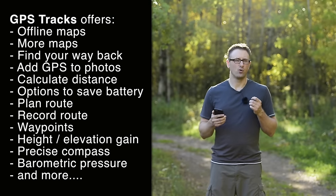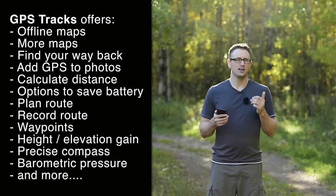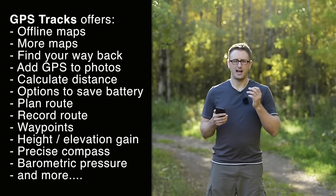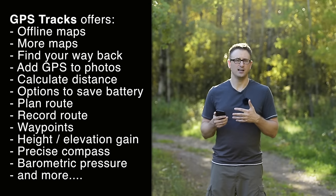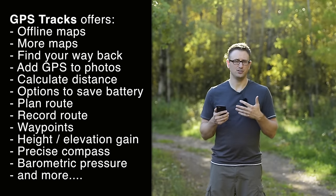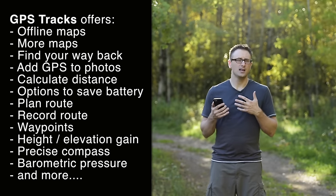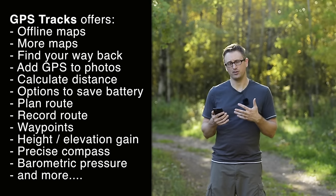You can't record your position where you've been over time to help backtrack. Think about when you're off-road — many times the trail's not very clear, there's not going to be roads in Google Maps. It can be very helpful to see a live trace of where you've been. You can also save all your mapping data, so if you want to merge it with your images from your DSLR, you can add GPS data to your photos very easily. So there are a number of different reasons why you would use a third-party app to navigate with your phone.